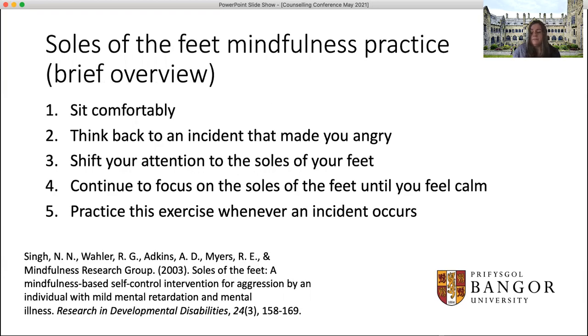So it's an issue that is really important to look at and to explore further. So the group that developed this particular piece of research, this sort of protocol, if you like, specifically looked at one particular style of mindfulness practice, which is known as soles of the feet, and that will become obvious as I explain what that is.